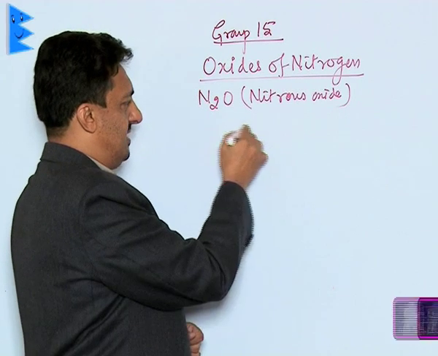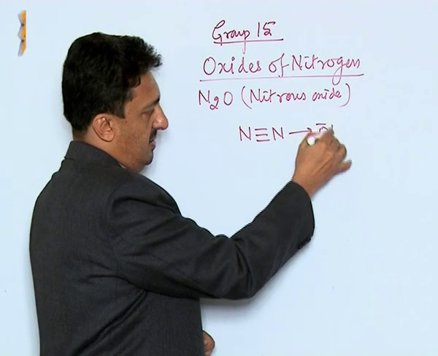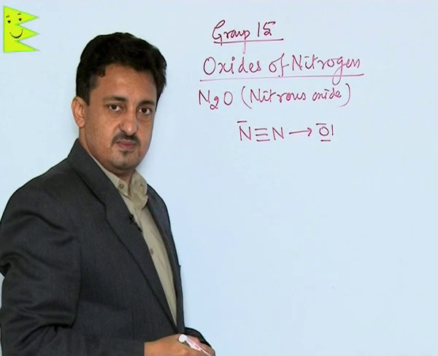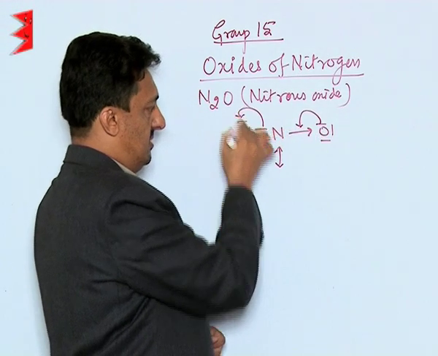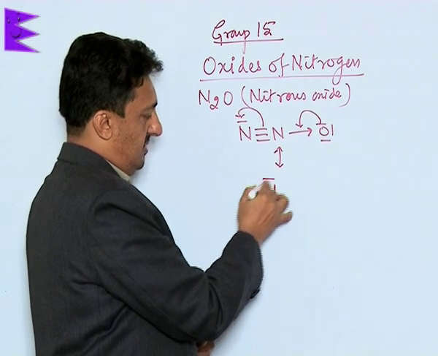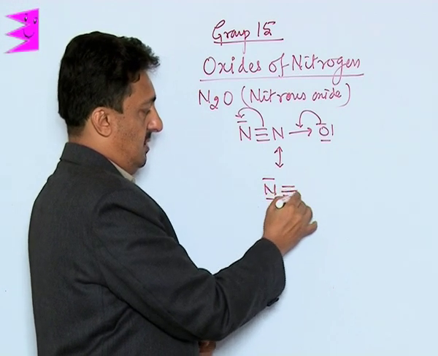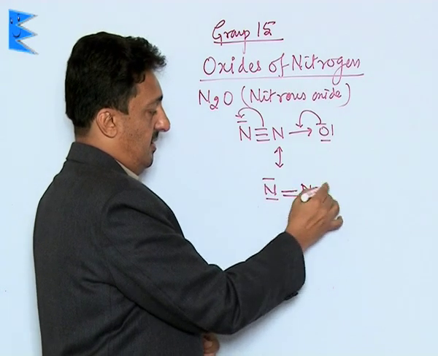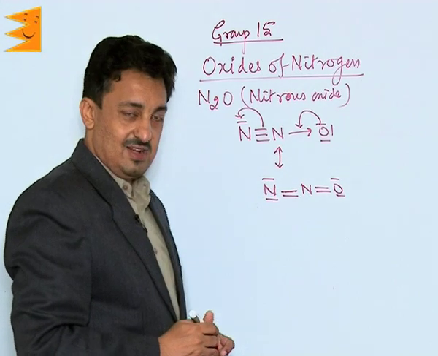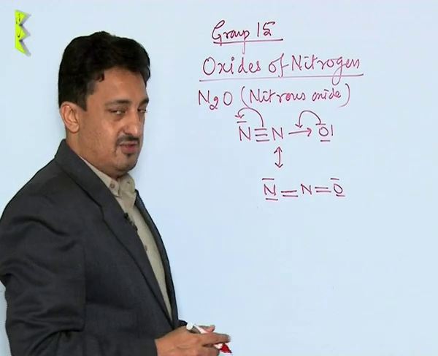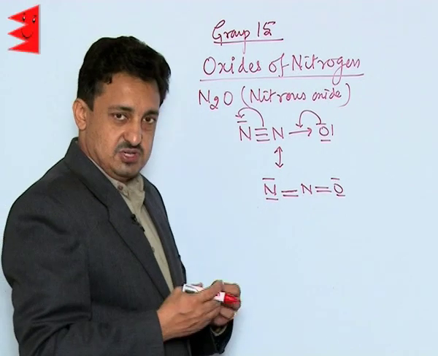This nitrous oxide has a structure like this one, where this nitrogen is forming a dative bond with the oxygen. It shows resonance like this. So this nitrogen acquires two lone pairs with a double bond, and the double-bonded oxygen has these two lone pairs. So these are its resonating structures. Nitrous oxide is also called laughing gas, because when inhaled it produces a laughing sensation.